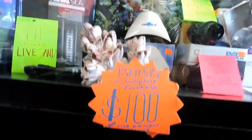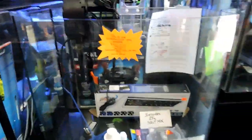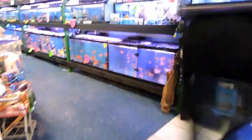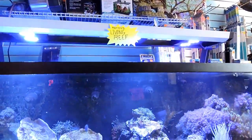So that's pretty cool. You get $100 worth of corals and fish for free, and you make this purchase, which has the light, it has everything you need. And here's a 70 bow front rimless tank, which I was thinking of getting, but I went with the Aqua Top. I remember this tank here. I think it's like a 125.